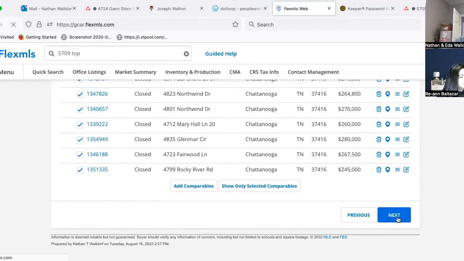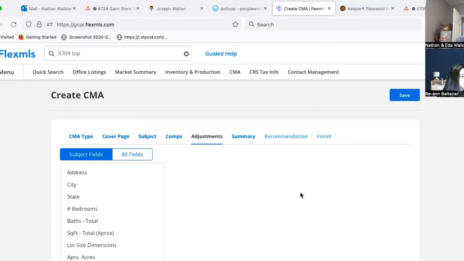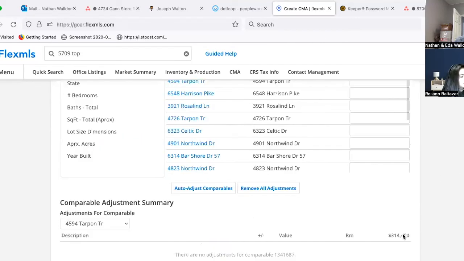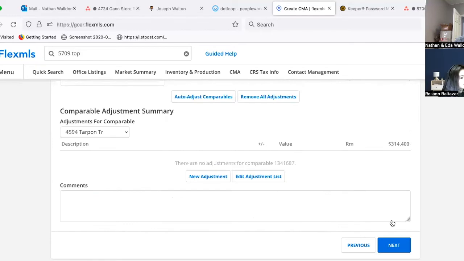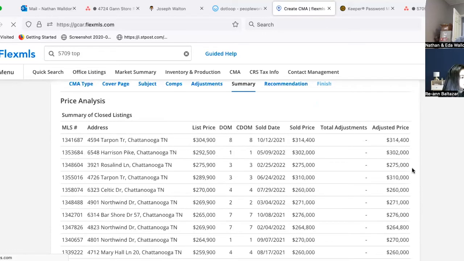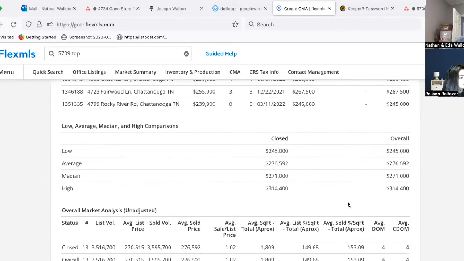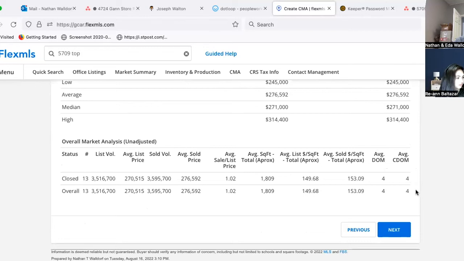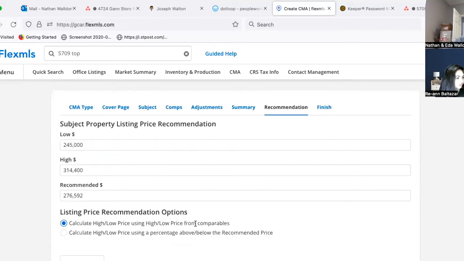But the thing that's nice that this report does, if you just keep hitting next, I'm not going to have you do adjustments. I don't even do all that stuff. I don't even really use this page, but it'll still be part of it. The thing that it does that's nice is it'll kind of average out, help you figure out what the average price is, and helps me figure out what the average price per square foot is in all. That helps me price it when I'm live with somebody.